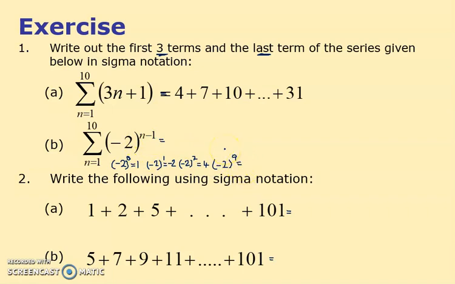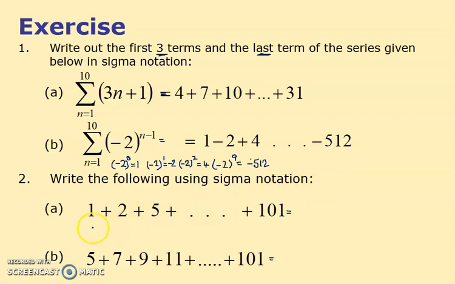Notice that because it's a negative number, this is 512, I think. So negative, yes. So this is minus 512 then. So what were the answers? Yeah, 1 minus 2 plus 4, maybe minus 8 presumably, and you just keep on going. But they don't want all of them, they just want the ones they said. Write these in sigma notation.